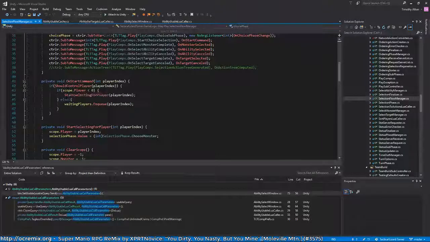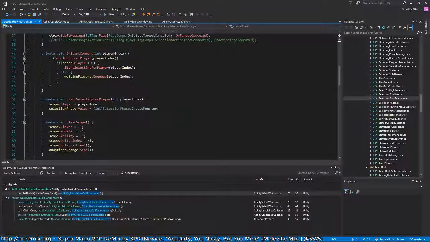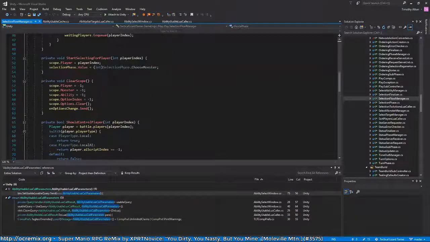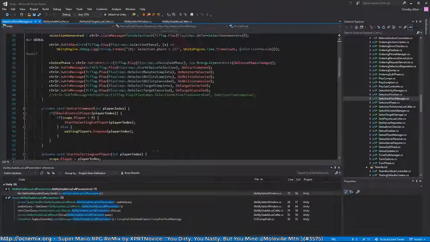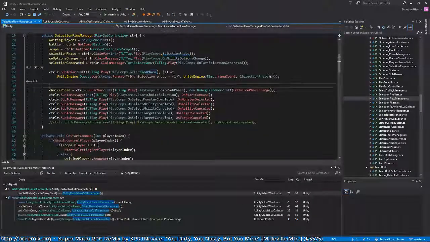Right, because this, trying to figure out, I always forget exactly how I program the flow for this phase of the game. Selection phase. Okay, yeah, here's what I was looking for, our choice phase.